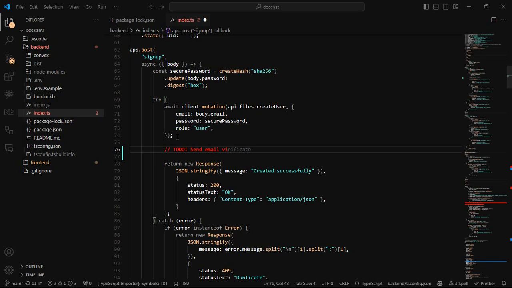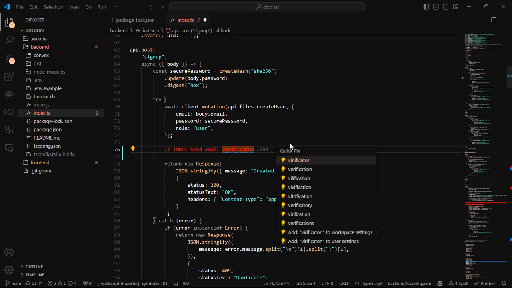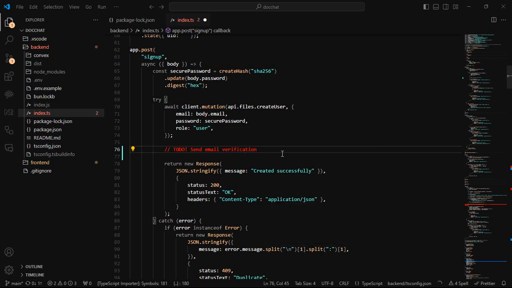I want to add email verification here, so you sign up and then you get an email with a verification link.